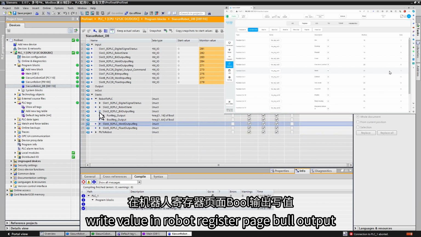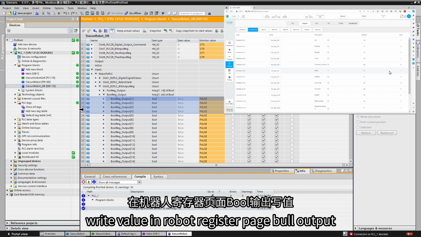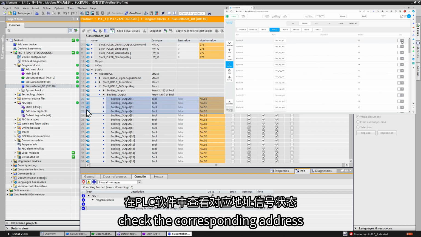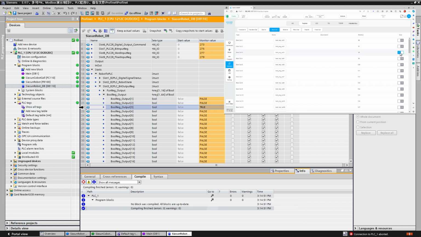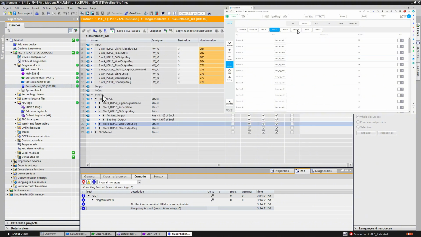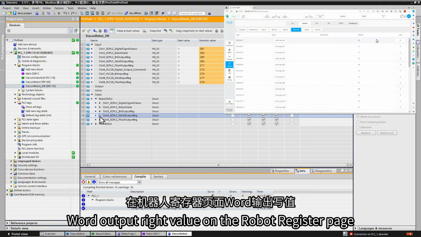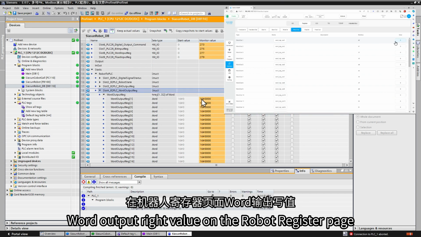Write a value in the robot register page bool output. Check the corresponding address signal status in the PLC software. Word output, write a value on the robot register page.